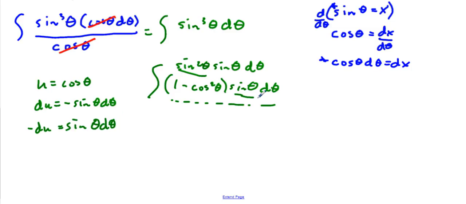Hey, that's what I have left over right here. So I'm going to plug that all in. I have my 1 minus u squared. And then I'm going to have, oops, not the negative. I'm sorry, just ignore what's happening. Where that negative came from, that negative came from actually this negative du. So I'm going to have negative du right here. I'll just write this out a little nicer.